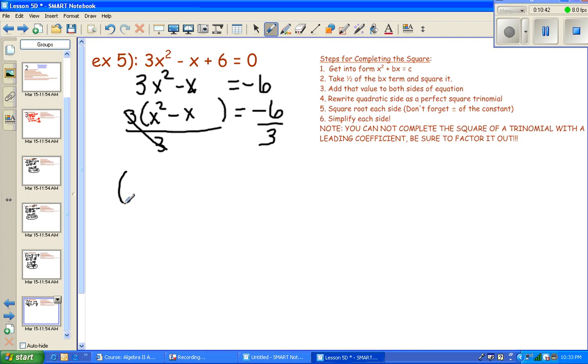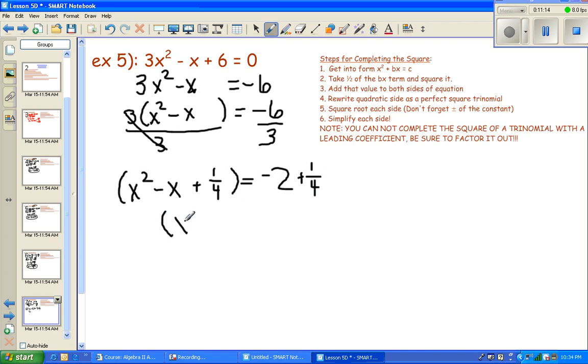Sometimes it'll be a fraction that doesn't reduce. Sometimes it will be. Doesn't really matter. I know a lot of people get scared when they see a fraction. Okay, so we're ready to complete the square. We no longer have the leading coefficient. We take half of -1, which is -1/2. We square it, we get positive 1/4. We need 1/4 over here. You also need it on the right hand side as well.